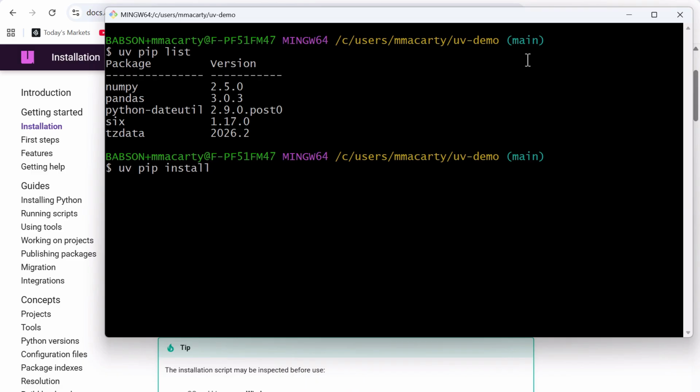running pip. All right, but mainly it would be in a situation where I have some legacy code that I've cloned to my computer. I want to use UV, and so I use the wrapper here to install the requirements for the package. All right, so that was one thing I want to show you.